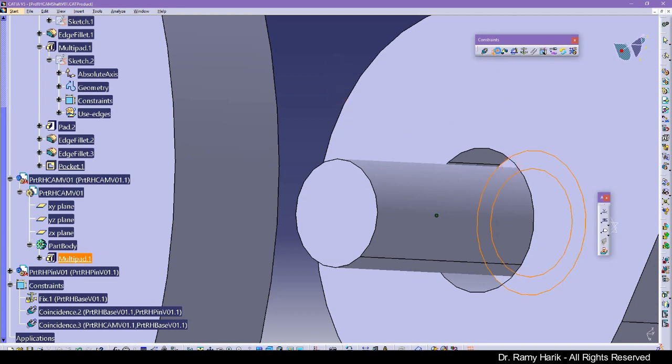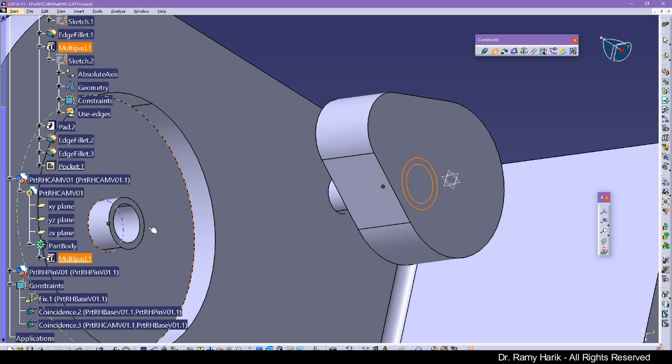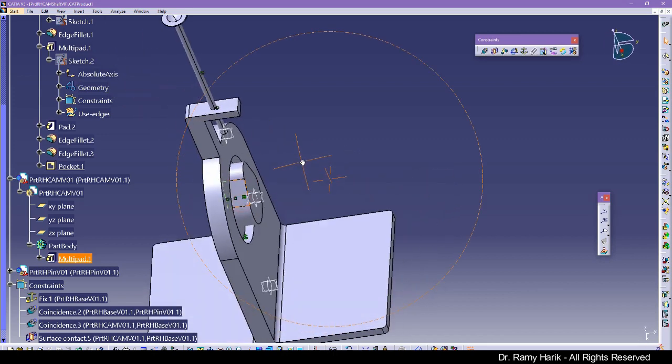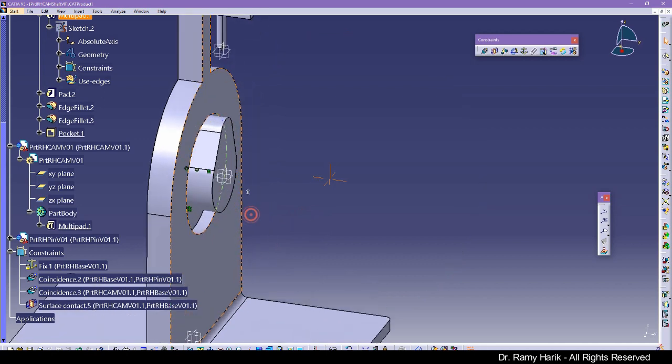So I'm going to teach you something else. Let's say you don't know how to click it and you cannot access it because it's between so many things. You can click on the bottom arrow on your mouse, and it can help you see through the different elements in your parts. So let's click on this one here and click on this top face here, and now press Ctrl U. Now it fits perfectly and we have the little engine that we can fit on the other side.